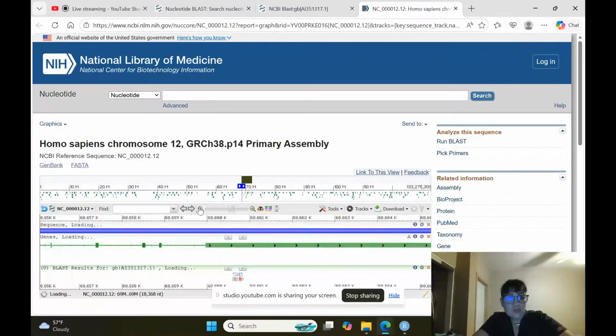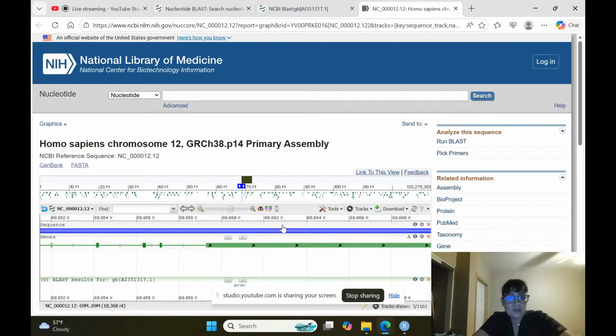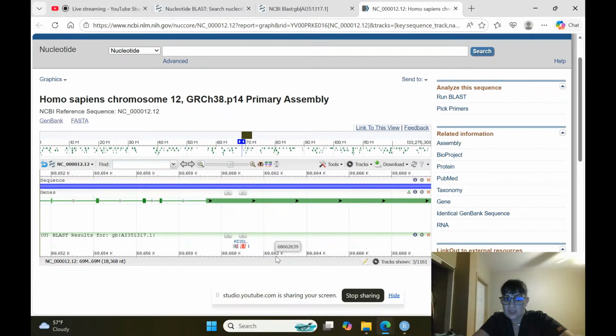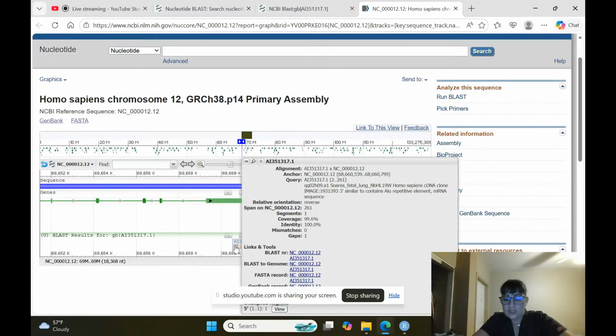It doesn't really say the location, does it? Okay, so we shrunk this down pretty low, so it's not saying P or Q for the short arm or the long arm. The short arm is above the centromere of the chromosome, and Q is below the centromere of the chromosome.